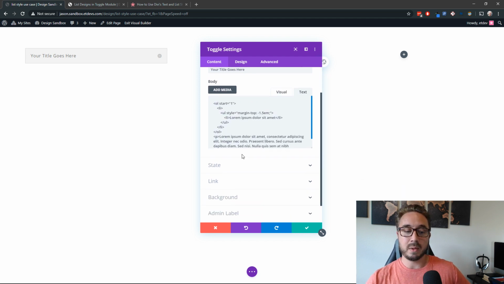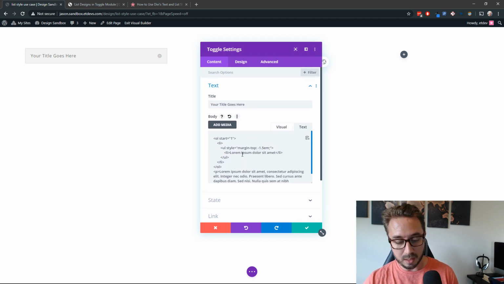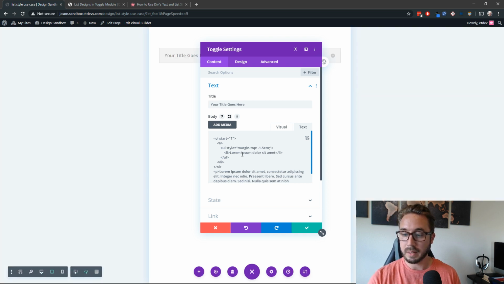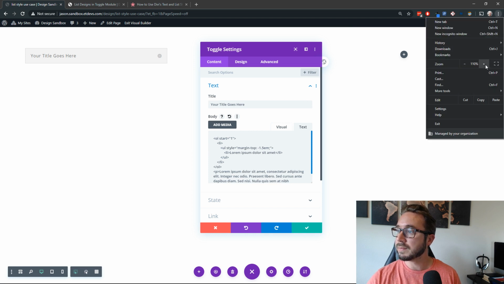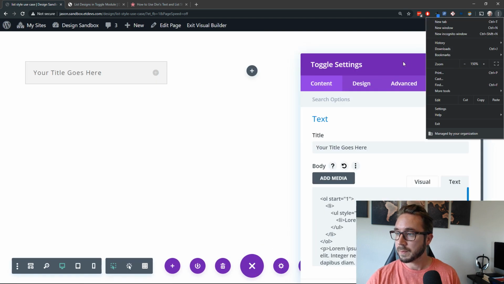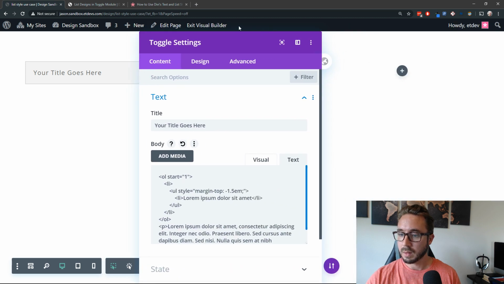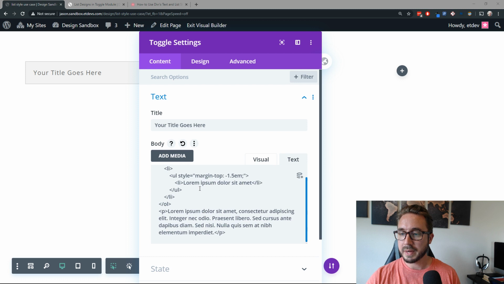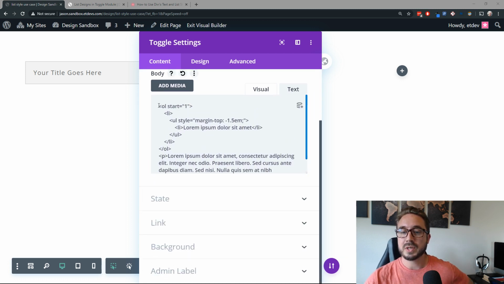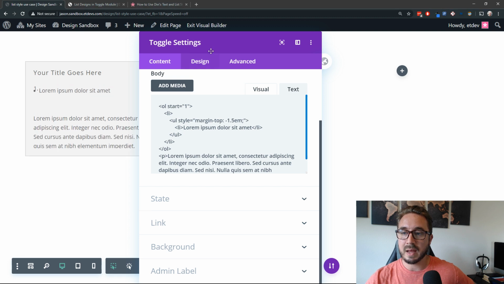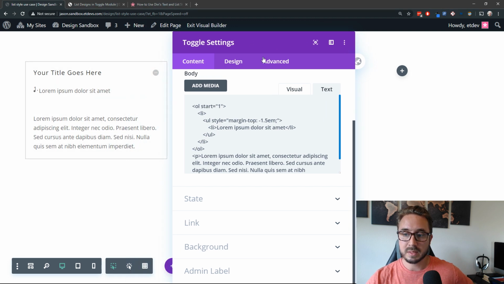And I know it's kind of hard to see. Maybe I can increase it. Well, I'll have to do it from this angle. Let me see if I can increase it for you. All right. So here's my code, and you can see the top portion here. Let me go ahead and open up my toggle as well, so you can see both of them here.